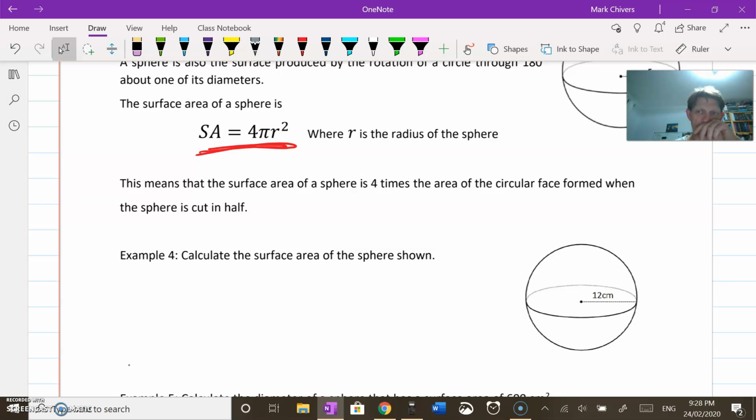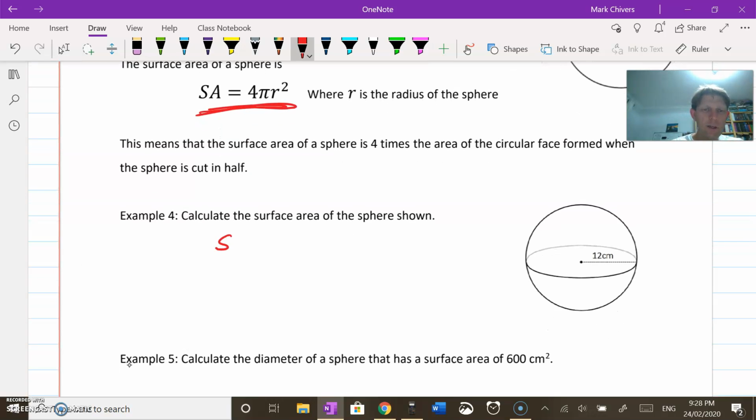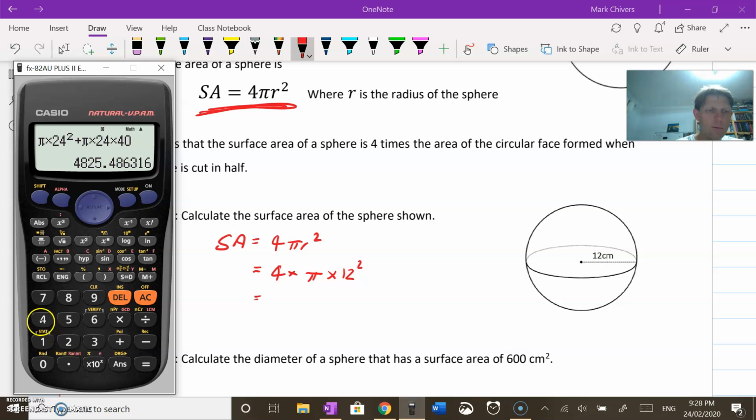So nice and simple. It just changes a little bit when we're doing hemispheres, which is a half of a sphere. So we'll just do this first example here where we just need to substitute in. So it's 4 times by, well actually I'll write the formula. Surface area is 4 pi r squared. And obviously pi is a number just like 4 is a number. So the only actual thing we need to know to work this out is the radius, and that's given us there as 12 squared. So we can plug that all into our calculator, and we're going to have 4 times by pi times by 12 squared. And that's going to be 1809.6.